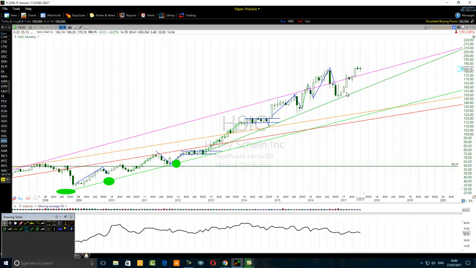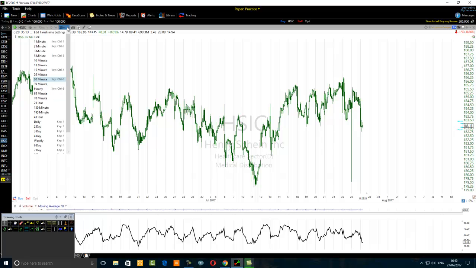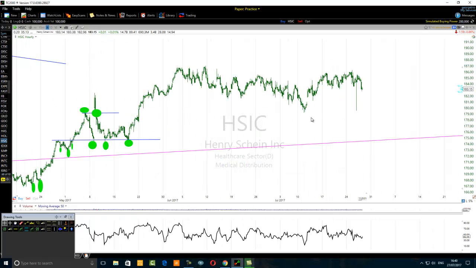So, will you agree with me that if in the near future the stock pulls back here and we take that pink trend line? If we go, for instance, to the hourly time frame, here it is. Say you come down to the pink line on your hourly time frame as a day trader, and you exhibit a beautiful, gorgeous double bottom chart pattern here. Will you be interested to pay attention to that trading setup? You will, as a day trader, because you know that that trend line is a very important trend line on a monthly chart.